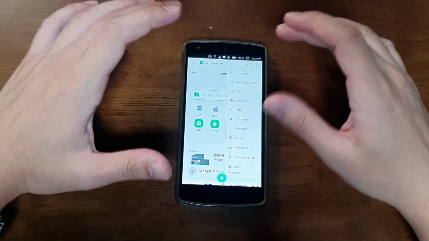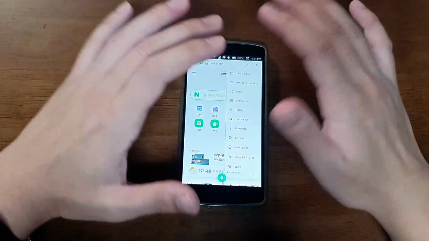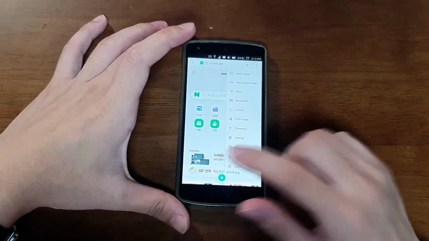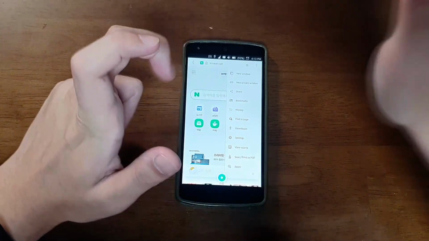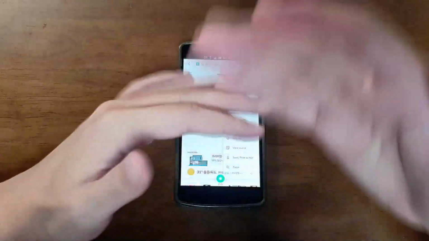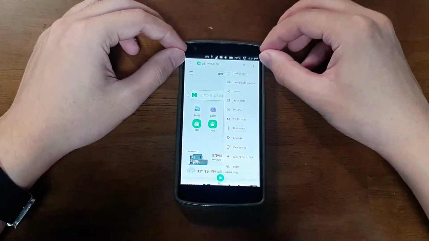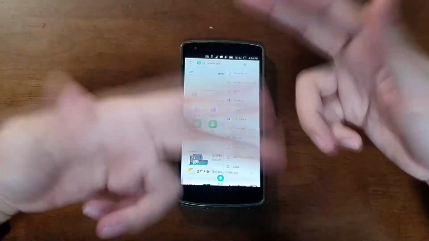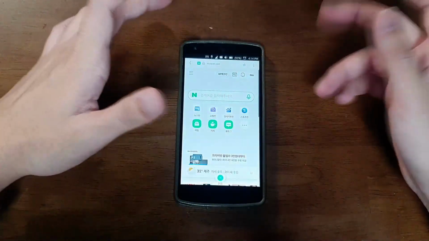Also, when I try to make a call, it keeps failing to make the call. And there's a different story when I try to end a call but cannot end it. I keep pressing the end call icon, but it doesn't respond. So the other person hangs up, but my phone stays in phone call mode. When I go back, there's a little green bar. It says your phone call is still going, and there's a timer counting up, and I don't know what's going on. To solve that problem, I have to reboot.